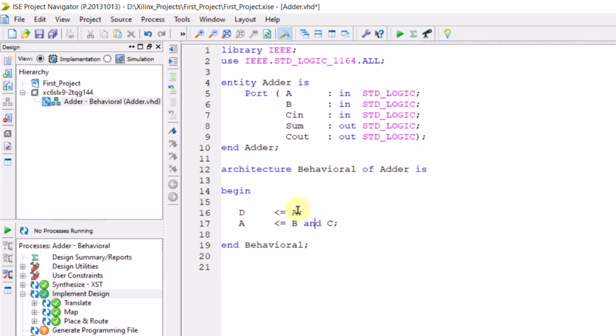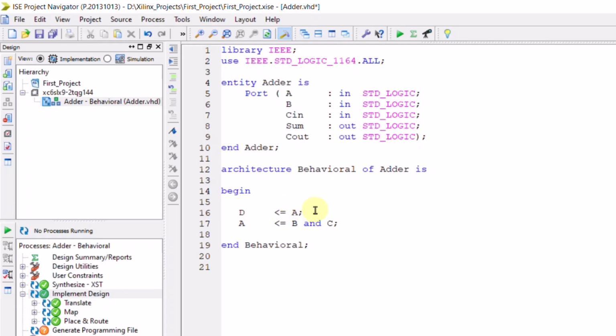Since A has changed, it triggers an event on the right side of the next assignment, causing that line to be evaluated, which updates D. So in both scenarios, the assignment of A to D is the second line to be evaluated, regardless of whether I write it as the first or second line of code.